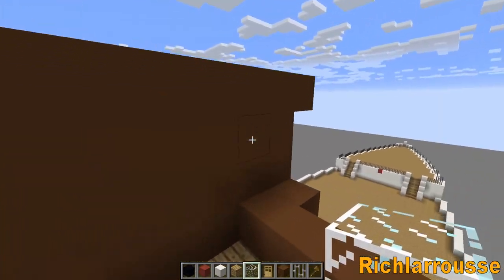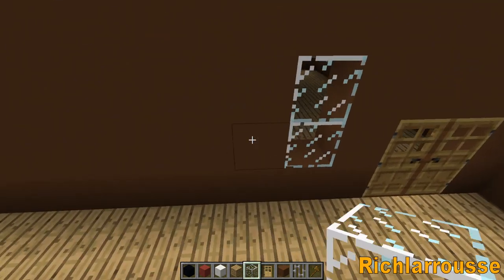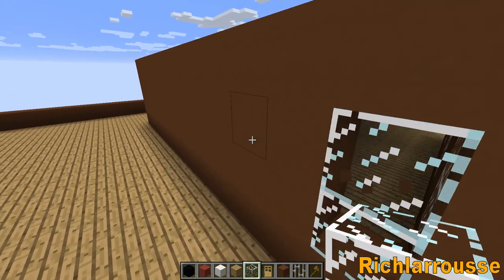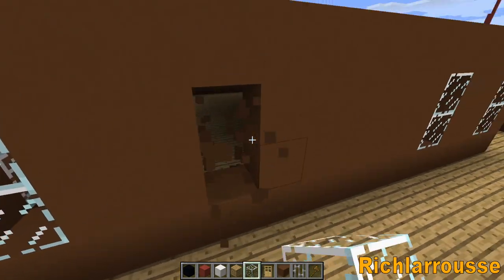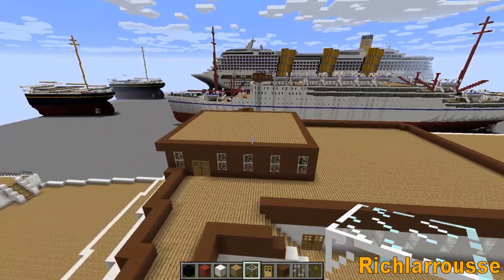Put a window just there. And then a pair of doors. And then windows all the way around, well, all the way along the side anyway. You probably put windows across the back as well if you want to. Do the same the other side. And one in the middle. And there we go, there's our wheelhouse pretty much done like that.